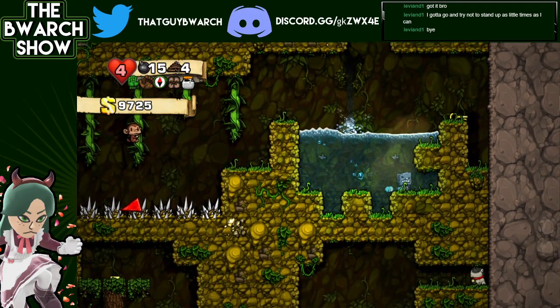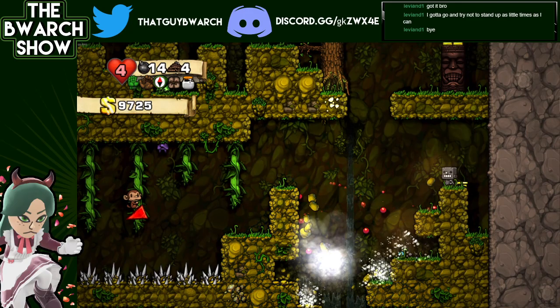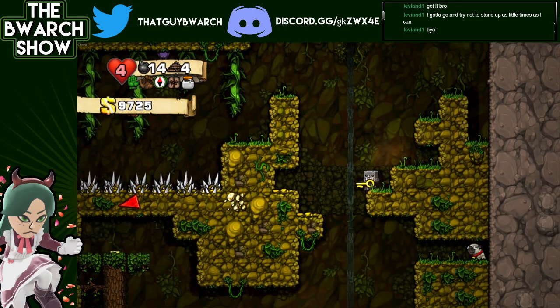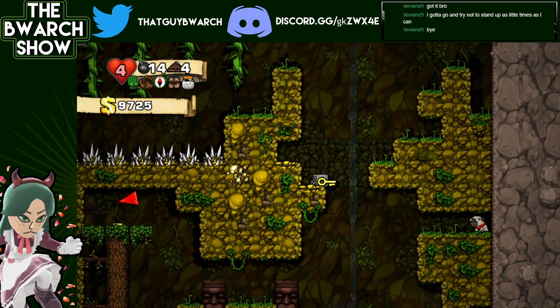We've got bombs to spare, honestly. Just a matter of where exactly I want to bomb it. Okay, take the key first. Very important. There was an exploding toad there, and I never saw him.